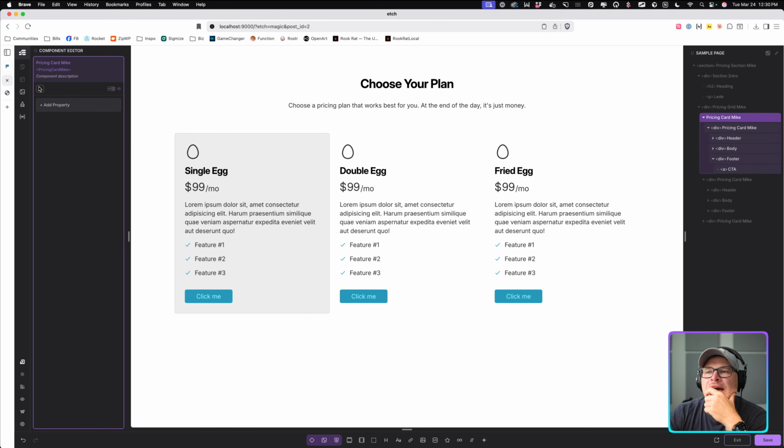So we can do like header, body, footer kind of situation. I don't know. No. Okay, I'll do a group called plan info. Plan info wouldn't be a good name, would it? I'll do a group called features, maybe. I'll do a group called CTA, perhaps.